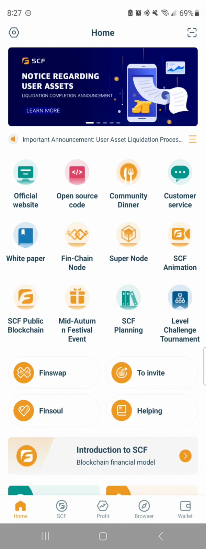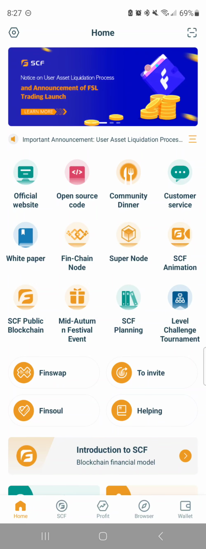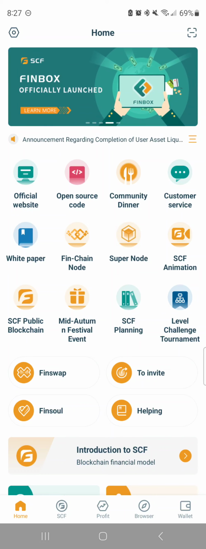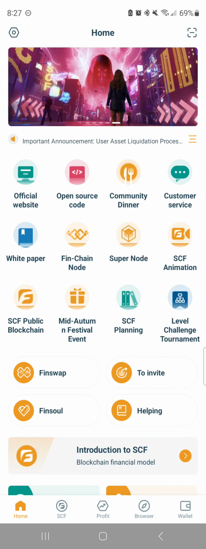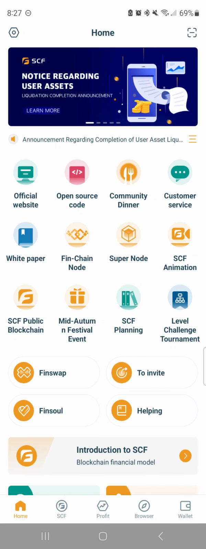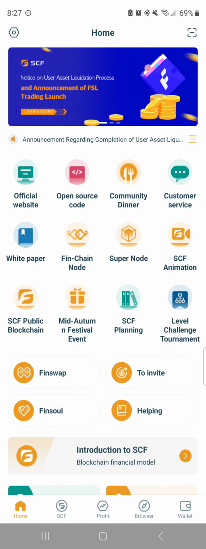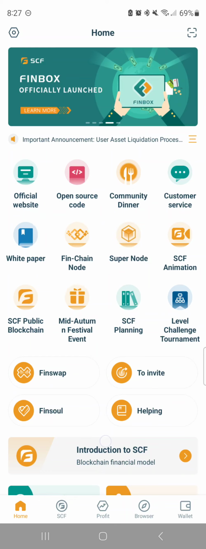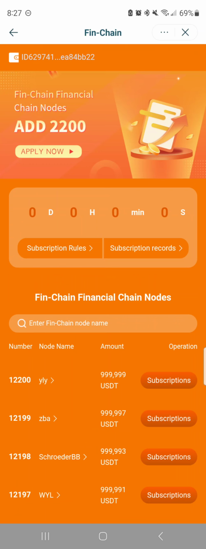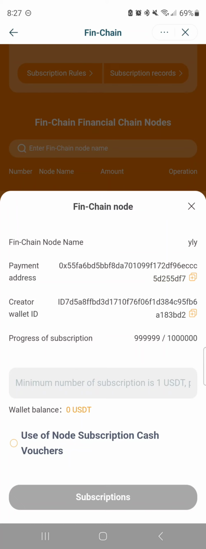So that is that. Let me also touch on people who have not been able to subscribe to nodes ever. Even if you had nothing staked before the system paused, if you are already a member of the SCF community, meaning that you downloaded the app and you have your 12 words, you still can subscribe to a node by clicking here. And I'm just going to show you for completeness. If you have no vouchers, you still can do this. I'm just going to click here to make this quicker. You can click right here.